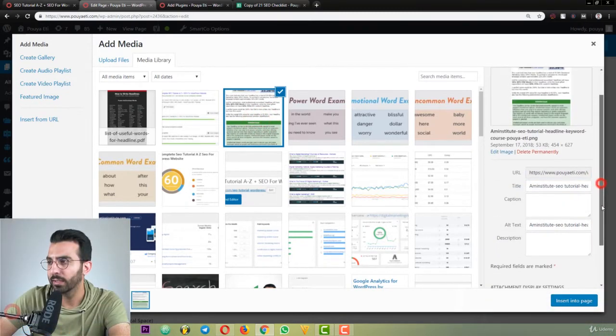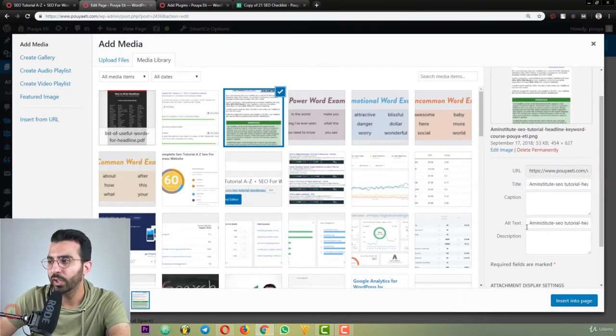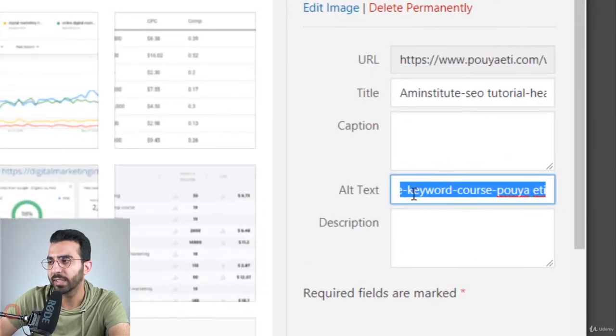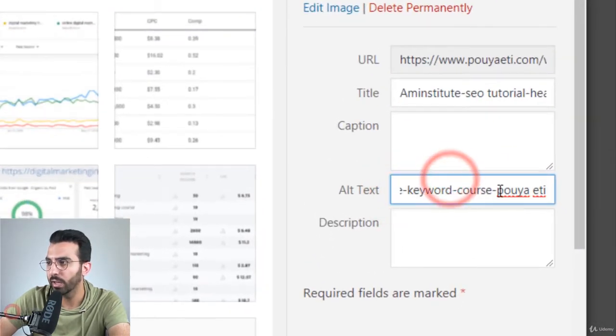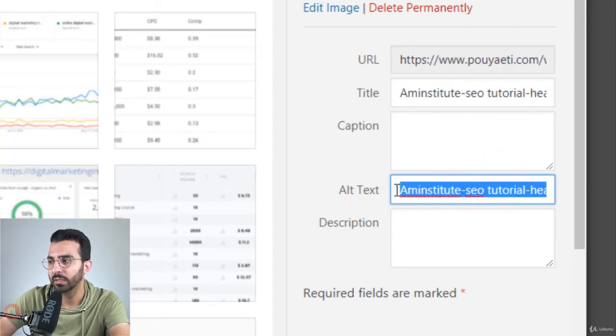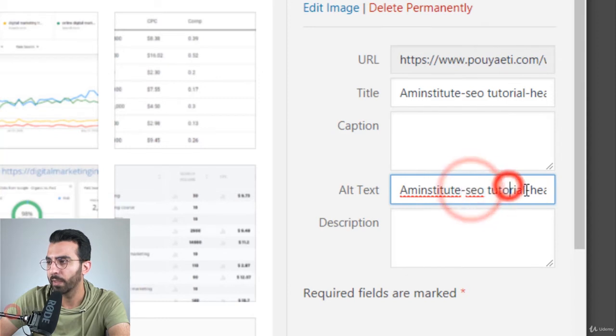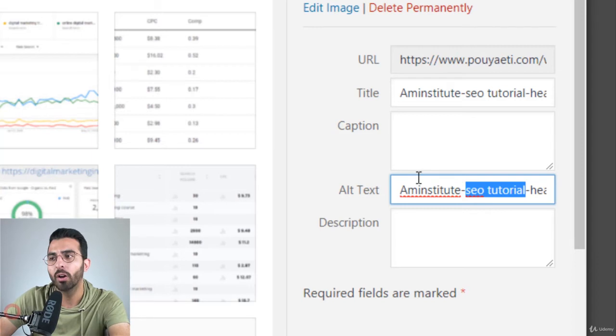When you want to add an image, you have the ability to write an alt text for it, okay? So here I have written some keywords as an alt text for my image, and inside it you can see SEO tutorial, which is my focus keyword. All of your images must have this.